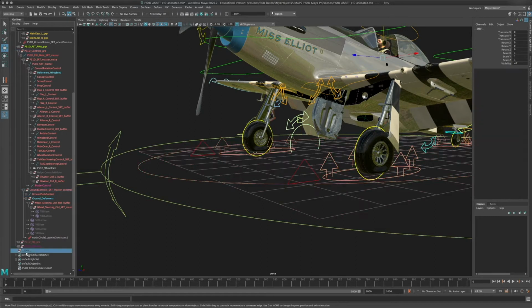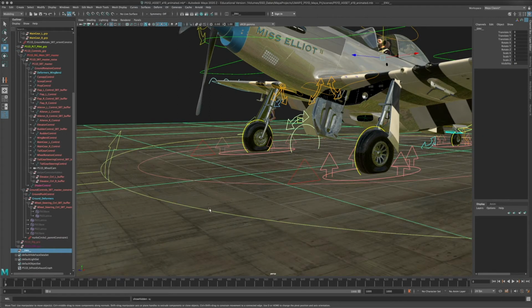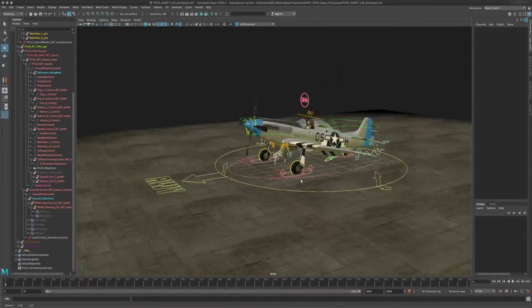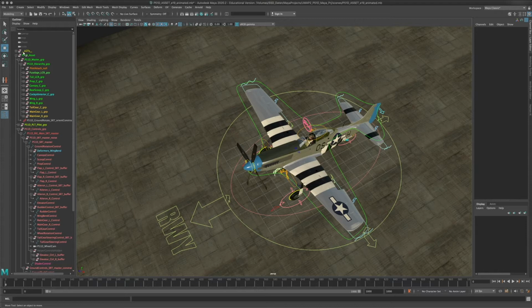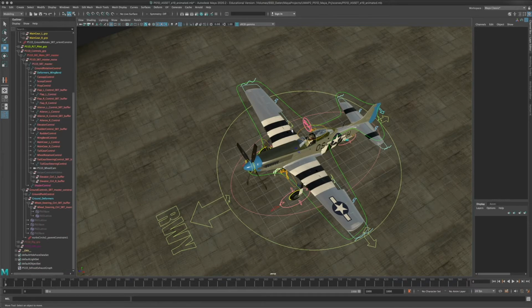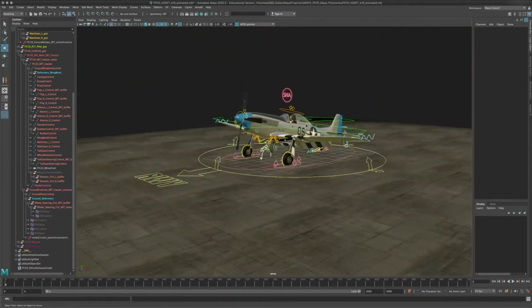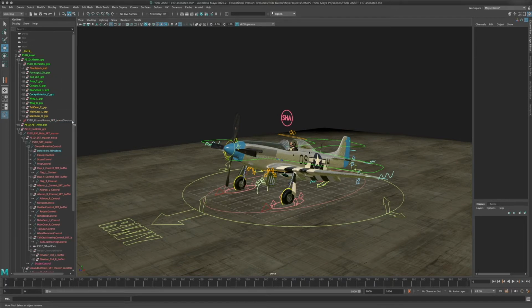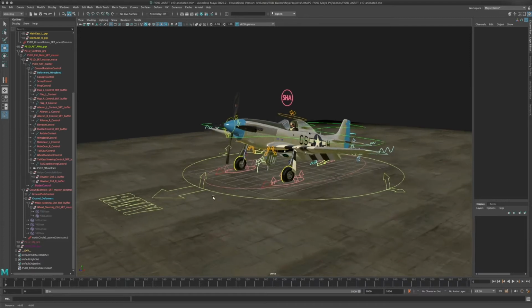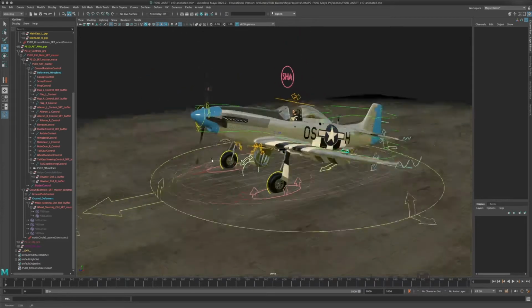So I have this little nth group down here, which I can unhide. That's just a little ground. Normally you wouldn't have that in your scene, but you also wouldn't have any lights, which is the LGT group up here, in your actual master scene, because you're going to import the asset and you don't want to import a bunch of lights that are not part of the asset, or some ground which you don't need, into your shot file. But of course, to make things easier here and to demonstrate things, it absolutely makes sense to have some ground and some lights. It's the nth group for environment, obviously.